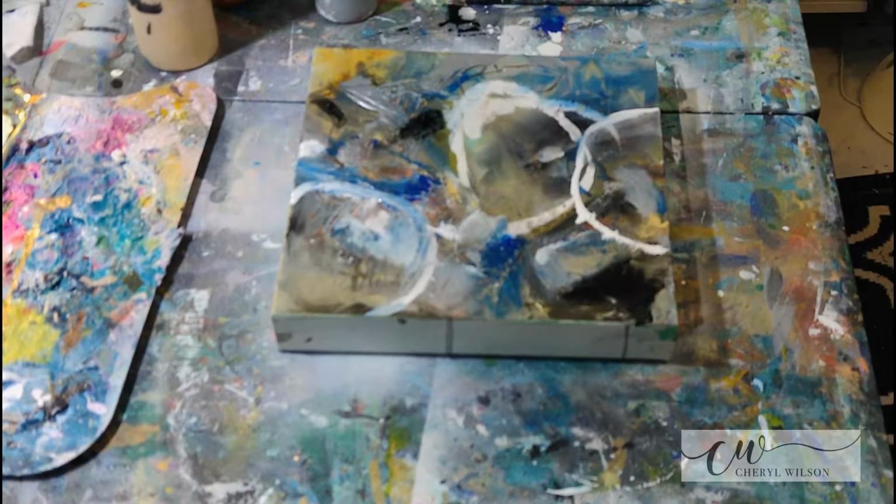But play with your painting, enjoy it, enjoy the texture that you make. So I hope you get out some of your tools and give this a try.